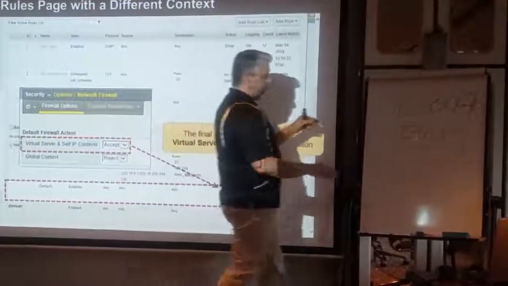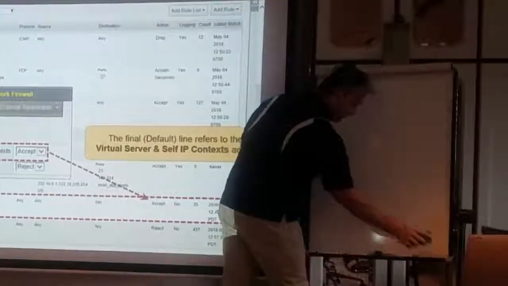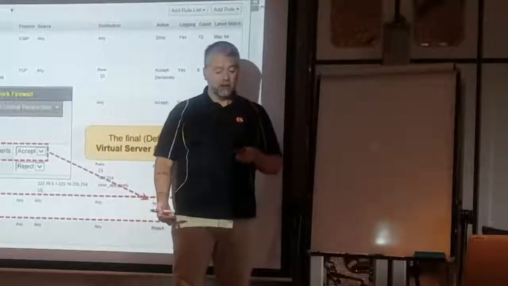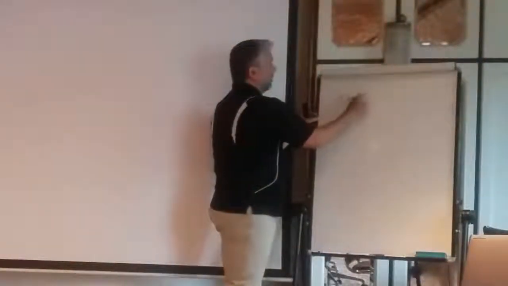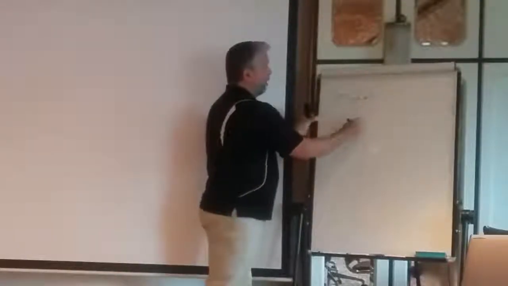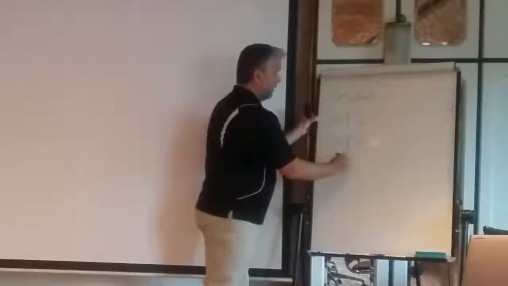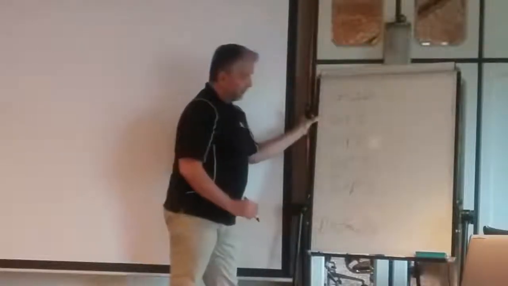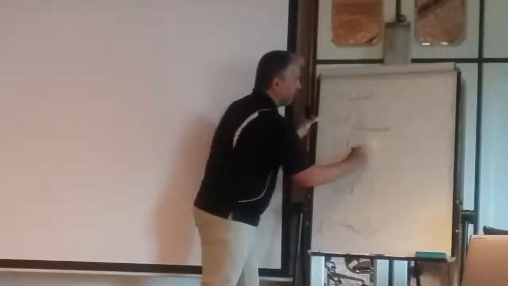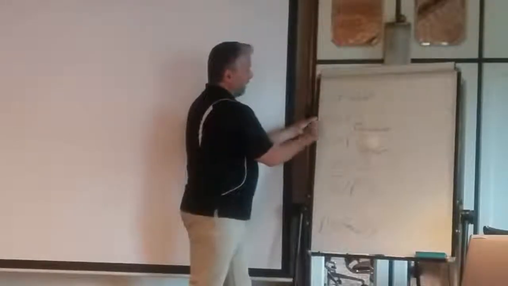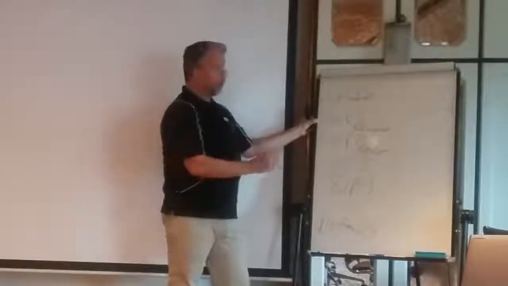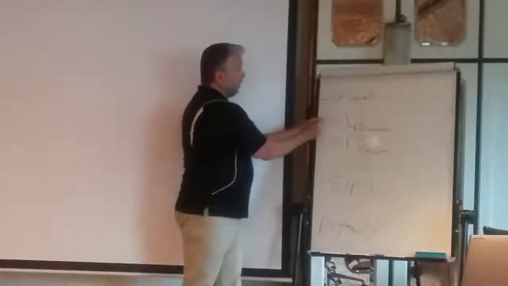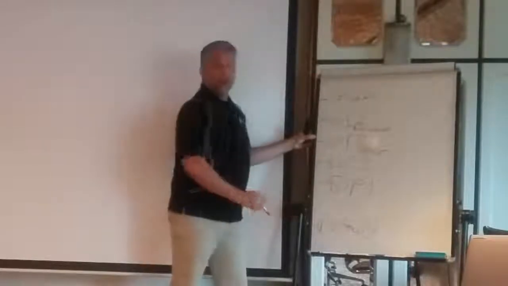So imagine this, if you can see this. I'll try to make this nice and big. I'm not used to such small whiteboards. So if I was expanding this out, and I could actually see everything, I might have global at the top. Then I have VIP 1, VIP 2, VIP 3, self IP 1, default, bottom, and then each one of these has a default. So when I'm looking to see a match, if my request matches the IP of this virtual server, this is going to be the rule that I might match. I'll never make it down here. But if I don't match a rule here, I'm not matching that one, or that one, or that one, that's going to be the rule I eventually match.